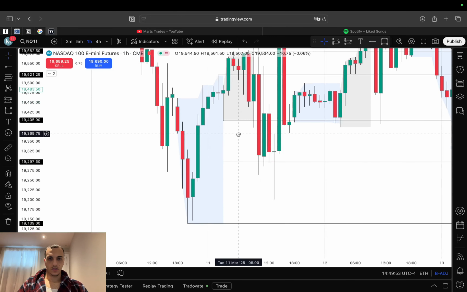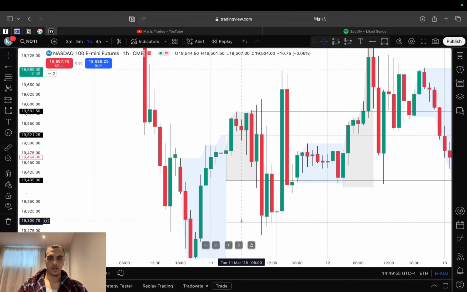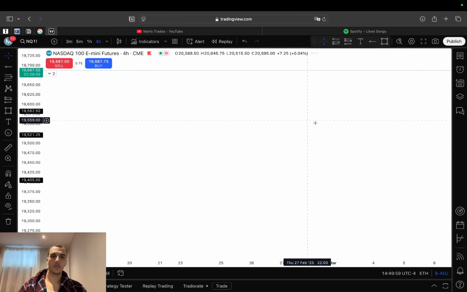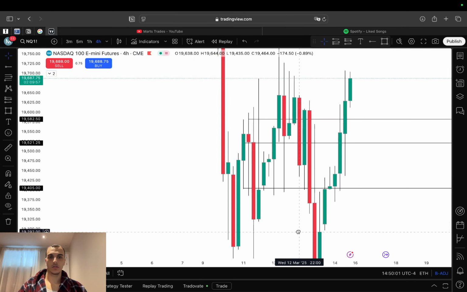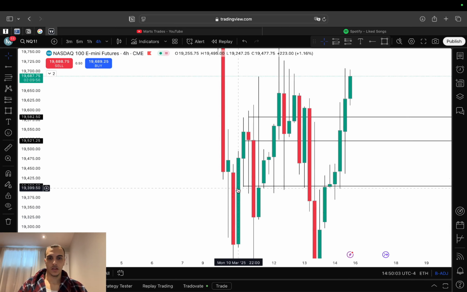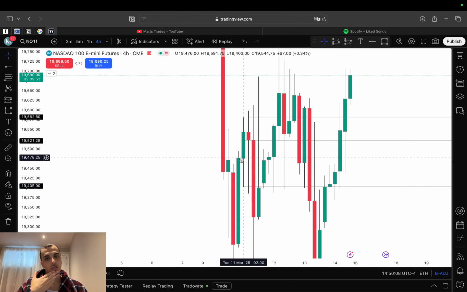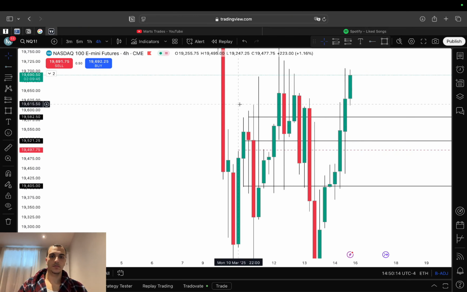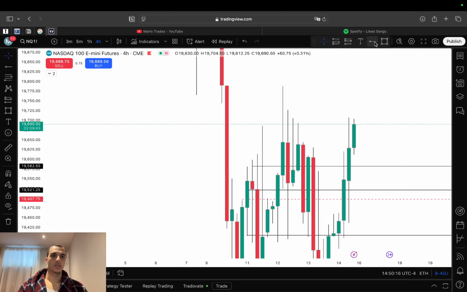So this is good, and yeah, now we go on to 4 hour. We look for any gaps. So we are Tuesday, 2, 6. So this could be a potential one. And we have this one right there. Very easy.